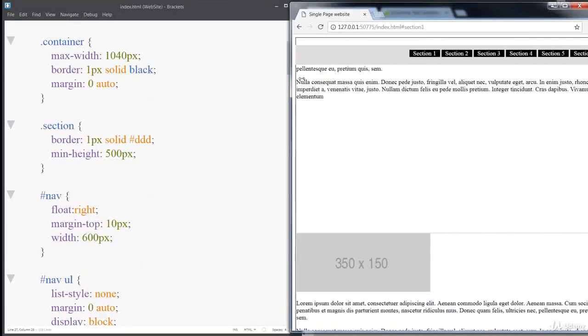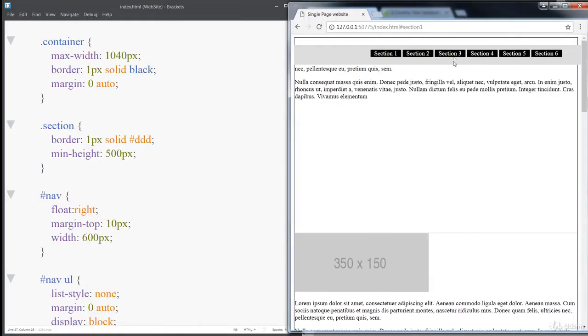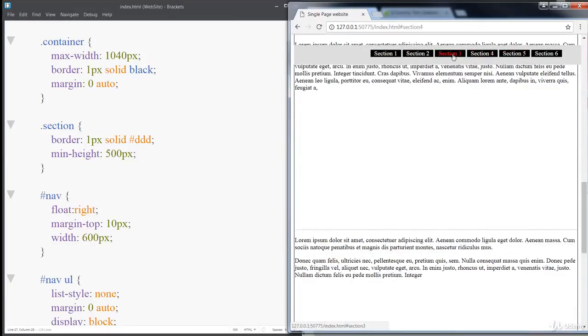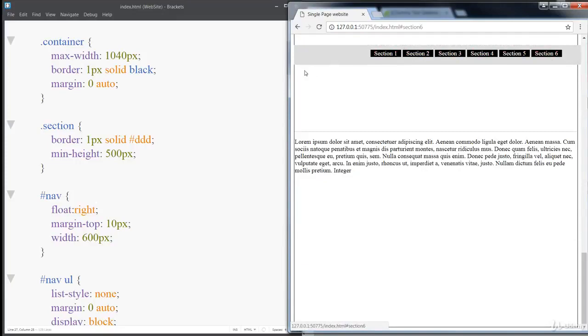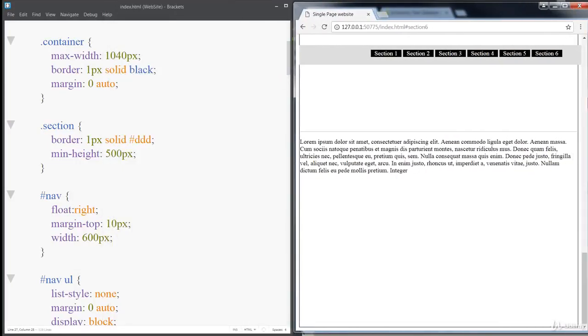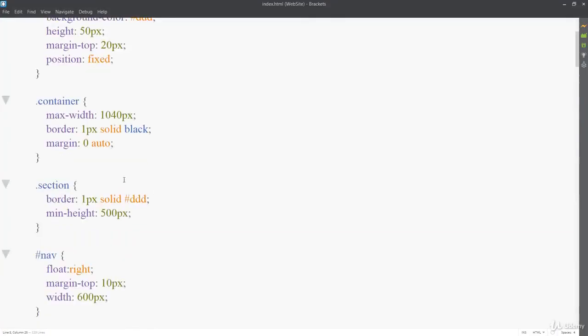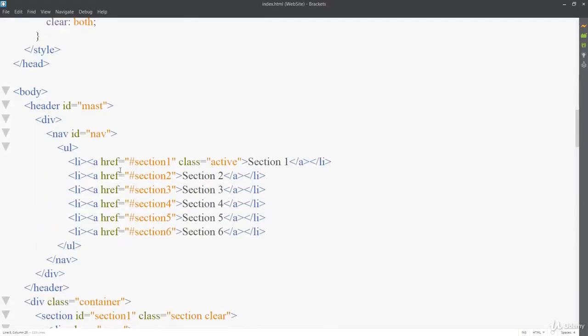So this way, even though I get bigger or smaller, we've already got our navigation bar sitting here at the top, and we can always make use of the navigation. Even if we click to section 5, it's always sitting there floating on top of our content, really nicely and neatly presented. And that's a good thing about having multiple different sections within our HTML.